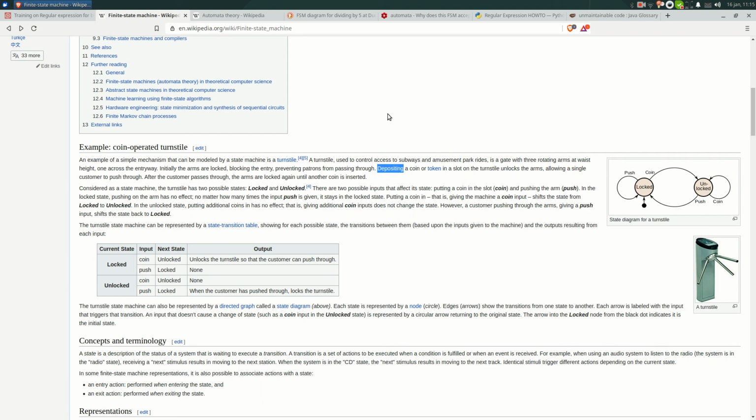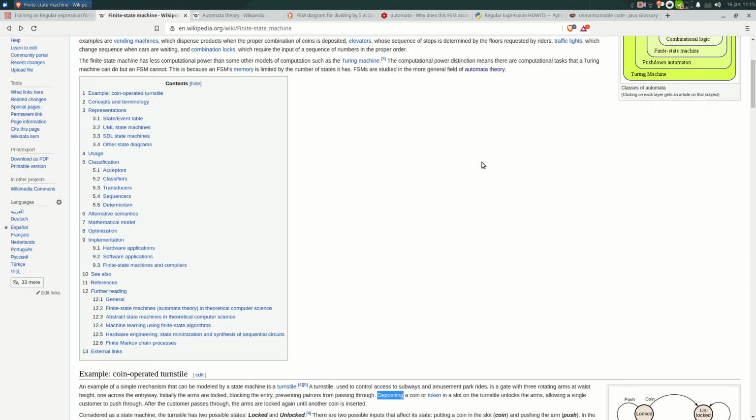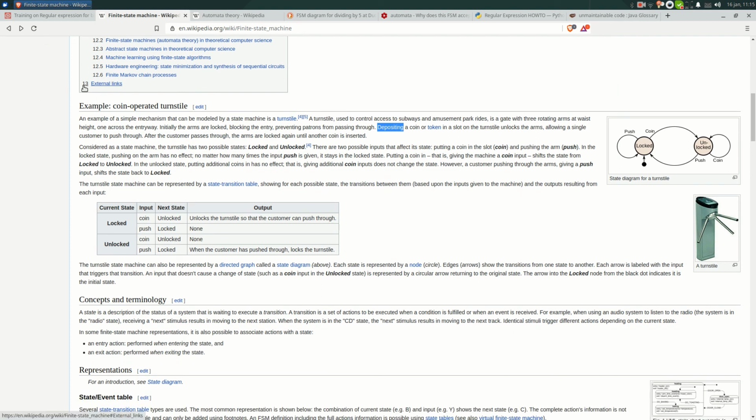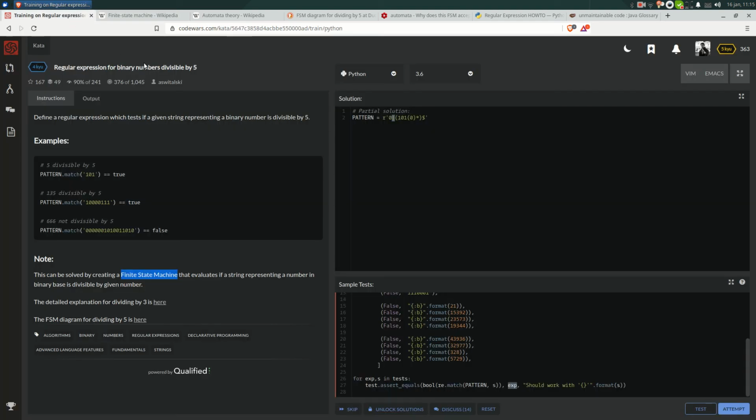Now, this is all fine, and right here it says some kind of practical solution can be achieved with a finite state machine. Now that gets me thinking, like, oh, how should I make a finite state machine? But right over here we are not making a finite state machine, we're just making a regular expression pattern.